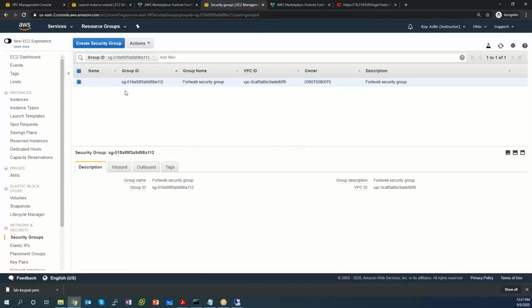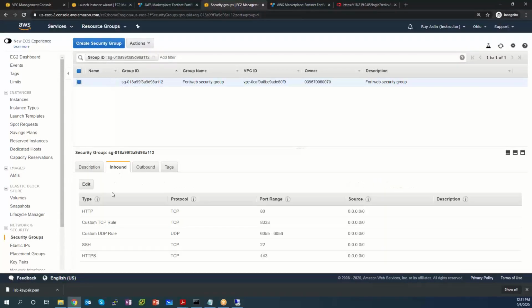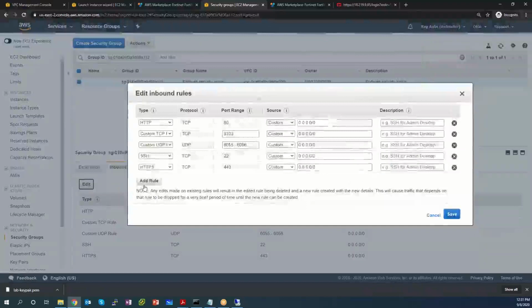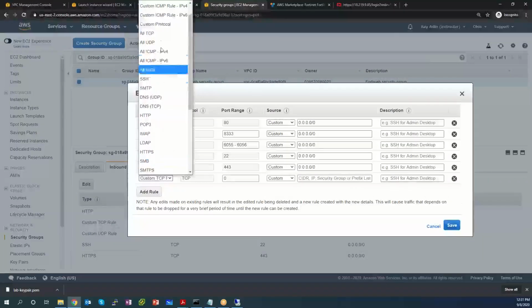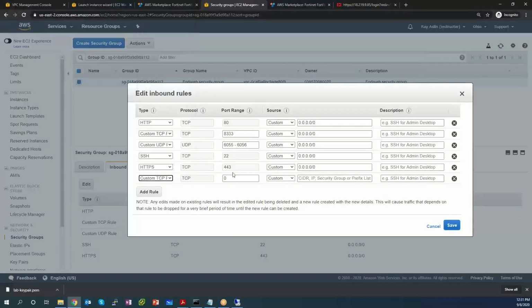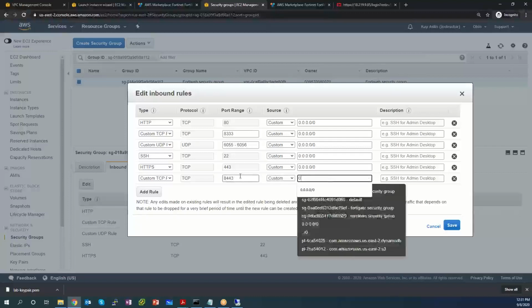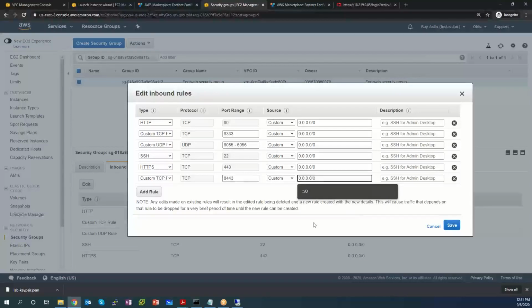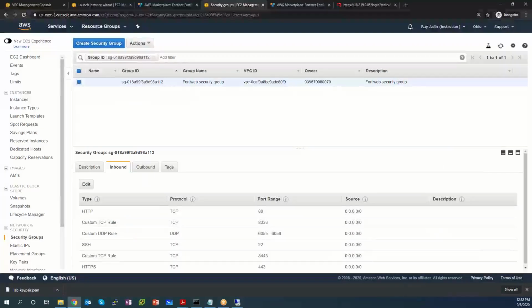I'm going to add one more inbound rule to it, something that we'll use here shortly. Let's add a rule. Let's say custom TCP rule. There won't be a built-in rule for this. We'll say port 8443 from anywhere. This will be used for management traffic. So ideally, I could come in here and say specifically which public IP addresses I wanted to be able to access this, but for lab purposes, any public IP is fine. This will all be deleted before the end of the day anyway.